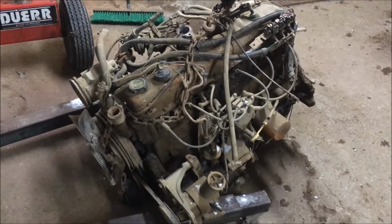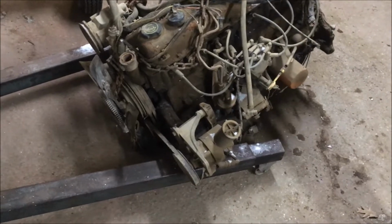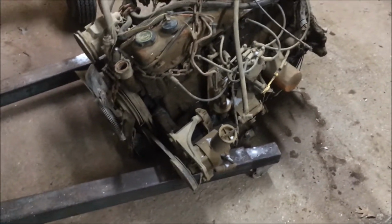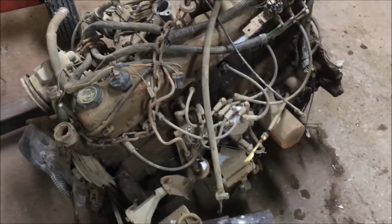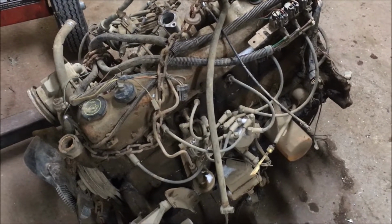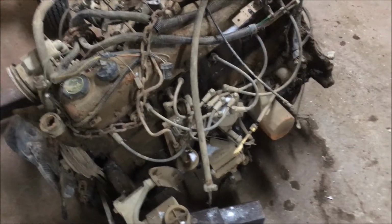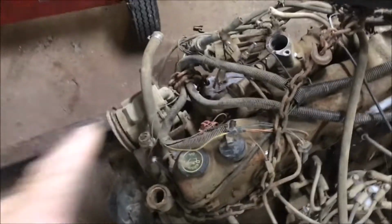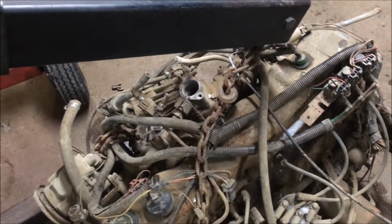So I'm probably going to run a compression test on it. I've got the power steering pump there. This has the distributor with the electronic advance on it. I think what I'm going to do, I'm probably going to pick up an older Duraspark vacuum advance distributor for this. I'm also going to ditch the air pump and some of the other non-essential stuff that I don't need. I do have to pick up a new carburetor.